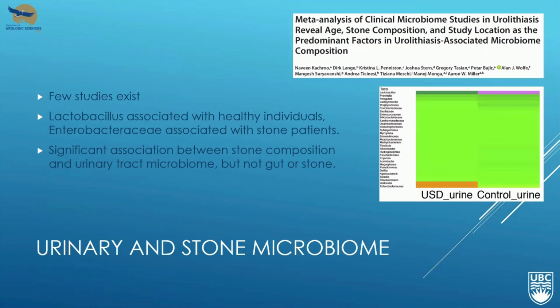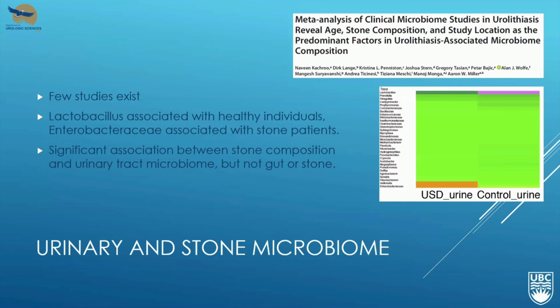And so all of our discussions so far have been focused on the gut microbiome, but looking now into the urinary and stone microbiome, very few studies exist. There was a meta-analysis performed by the Miller Group again, which looked at the urinary microbiome, stone microbiome, and gut microbiome, all 3 of these, and how they relate to different patient factors, as well as their past medical history.